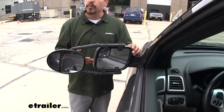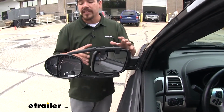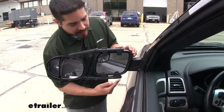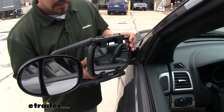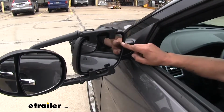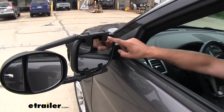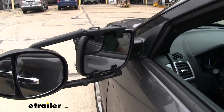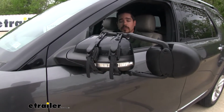Now, if you're ever getting those close quarter situations where you need to take up a little bit of space, maybe fold your mirror in, we can still do that without removing the tow mirror, but keep in mind, right down here, it is going to make contact with the door. With our towing mirror in place, we are still going to be able to adjust our factory mirror, but since the tabs are going to be taking up some space, we are going to be limited on how much adjustment we can make. Although our straps are covering up part of the mirror, you can still clearly see it blinking when we turn on our blinker.